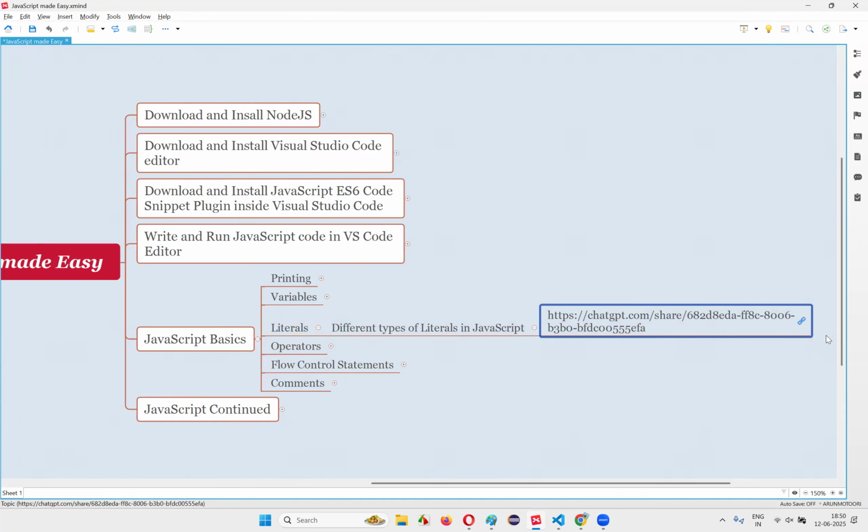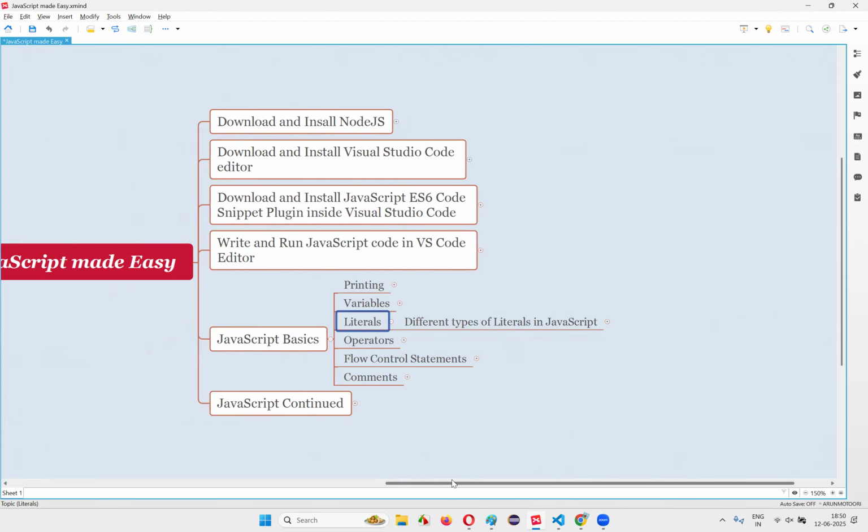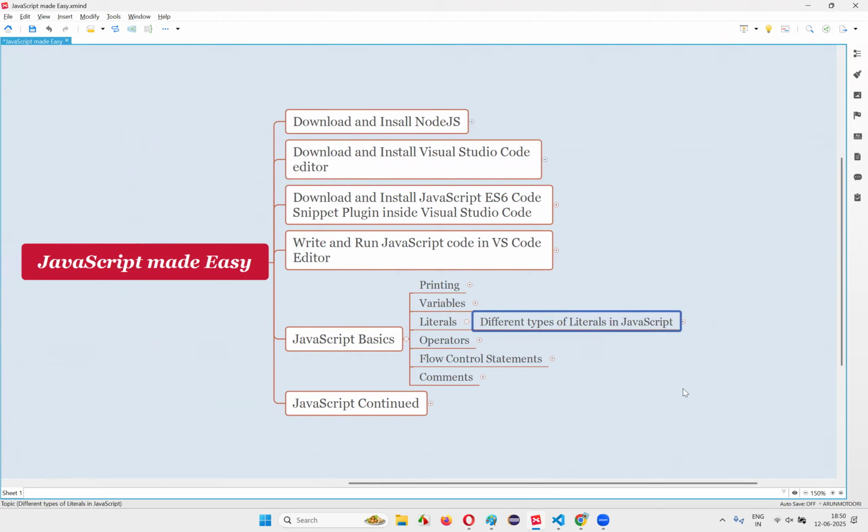So with this note, guys, we are done with the different types of literals we have in JavaScript. Let's not make this topic complicated. Let's understand what exactly a literal is and what types of literals are available. A few literals I was able to demonstrate. A few literals we have postponed to the upcoming sessions because they will be naturally covered in the upcoming topics of this JavaScript course. Till then, whatever you understood, keep it with you. Whatever you have not understood, just have an idea and ignore it. That will be clear in the upcoming sessions anyhow.